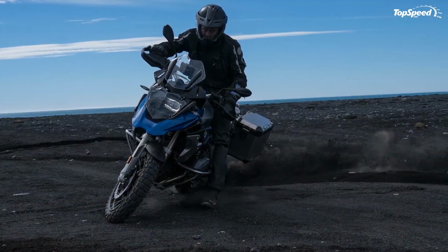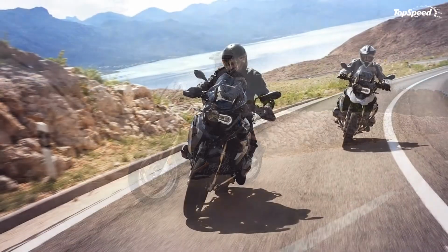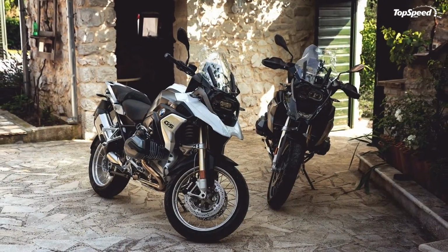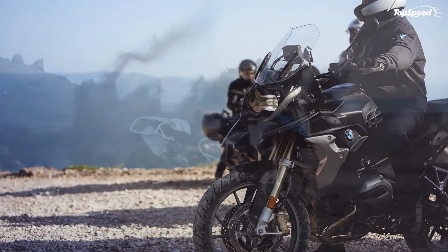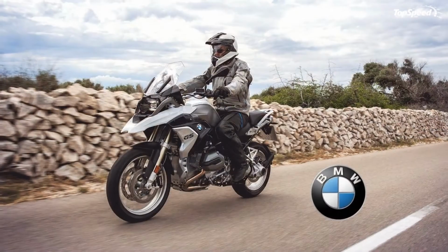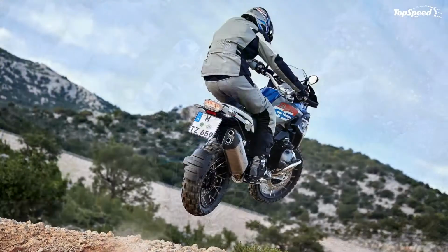I say the first rung, because while the GS comes with a handful of different trim levels and electronics packages, its adventuresome sibling, the Adventure, takes it a few steps further, but I'm going to just concentrate on the base model here. It starts out with a dramatic bird's beak fairing that sets the tone with plenty of what I consider to be the typical Beemer look. Maybe it's the air of functionality or the asymmetrical headlight arrangement, I'm not sure, but the GS definitely has a certain QWAN about it, and the headlights come with an offset DRL feature that accentuates that look even more.